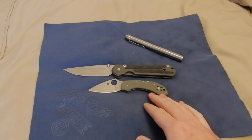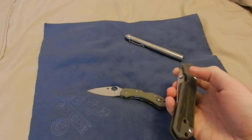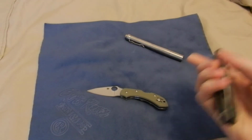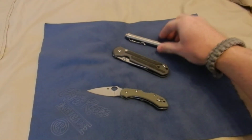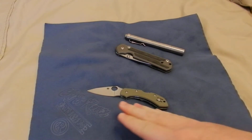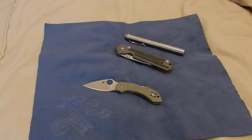But that doesn't mean it's not capable. The price is, you could say it's bad, but that's all relative. I don't think it's bad. I'll go over why I don't think it's bad in a second, but I paid $80 for this out the door. I get kind of a deal at my local brick and mortar, so I paid maybe a little bit less than what you'll pay. Maybe not, I don't know. But the price isn't bad, and the reason I say the price isn't bad is the quality.